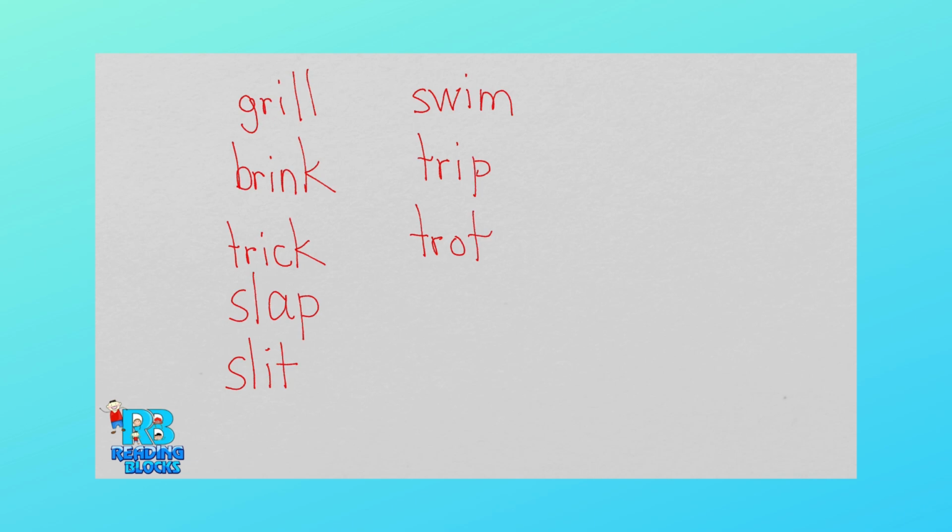How about slim? Slim. And how about clot? Clot. We have a clot. Now, if you weren't sure about the cl, you might have written the cl sound this way, clot. But if we were doing the real word, we would spell it this way, clot. But they both sound the same, clot.